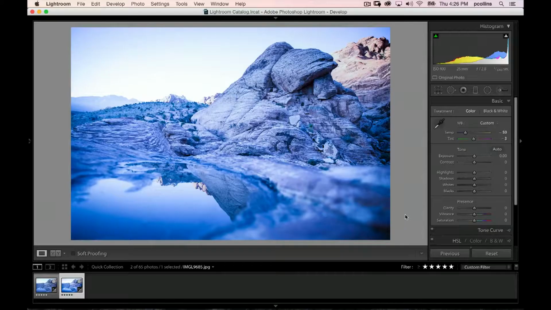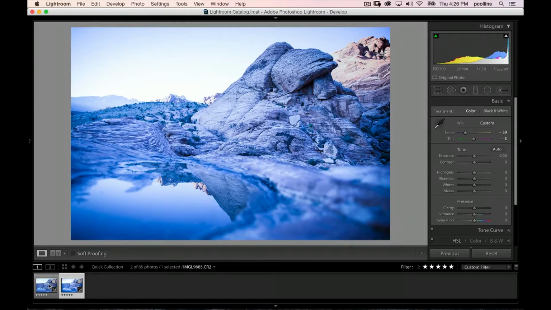But that's the thing with JPEG. You can still adjust everything. You're not limited. It's not like it's stopping you from adding these effects. It's just you don't have quite as much leeway when you're getting an exposure and some things like that. But those are the two things that you can't find in JPEG that you can find in Camera Raw. However, there's a workaround to that.